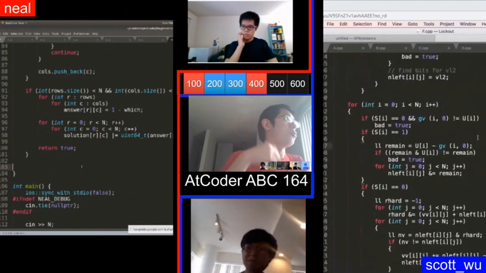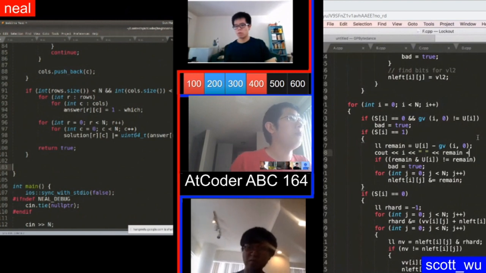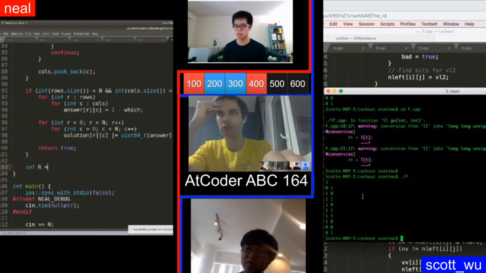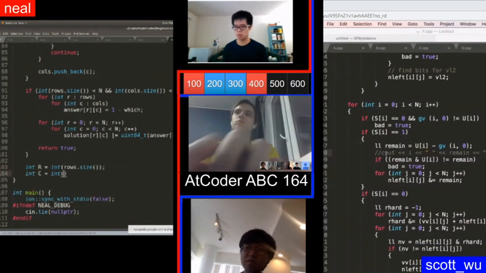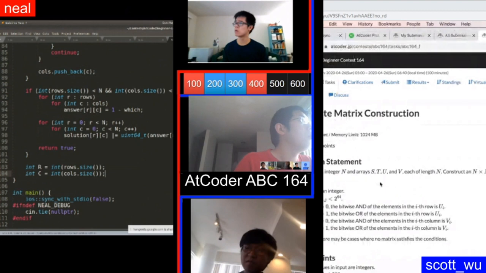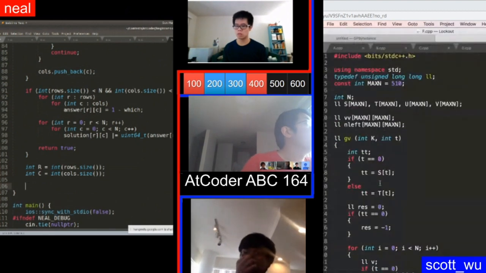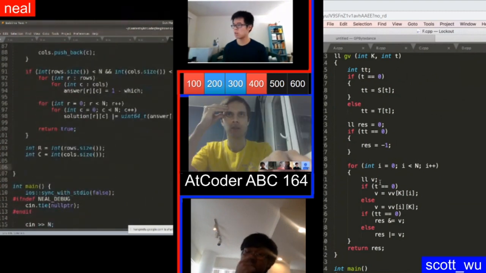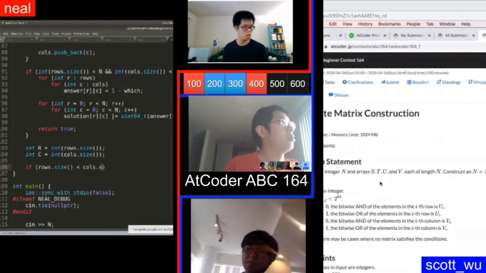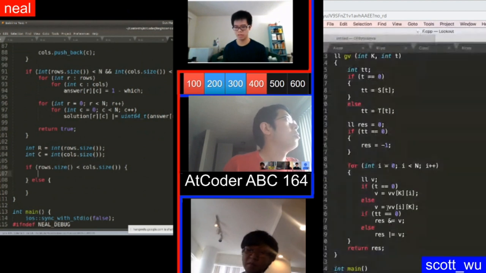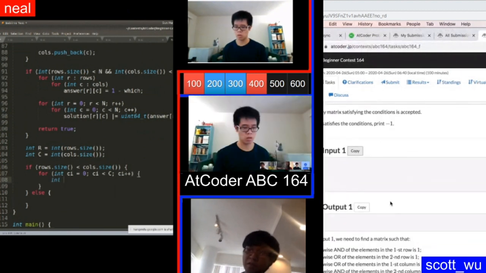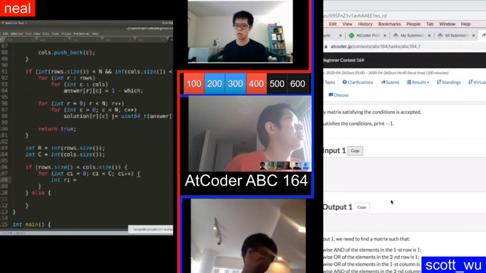Okay, so it looks like Scott tried to test. It looks like he is failing the sample, and Scott's actually debugging now. Scott's debugging. So, debug output. It looks like Neal is, oh, he's not done. It looks like he's still, yeah, he still has some cases not considered, I guess. Maybe he has a construction that works. He has a special case, it looks like, where maybe the number of rows and the number of columns are both unconstrained. I'm just guessing from the if statement.